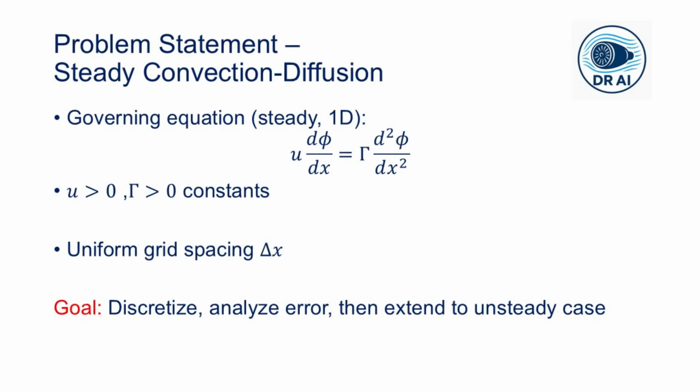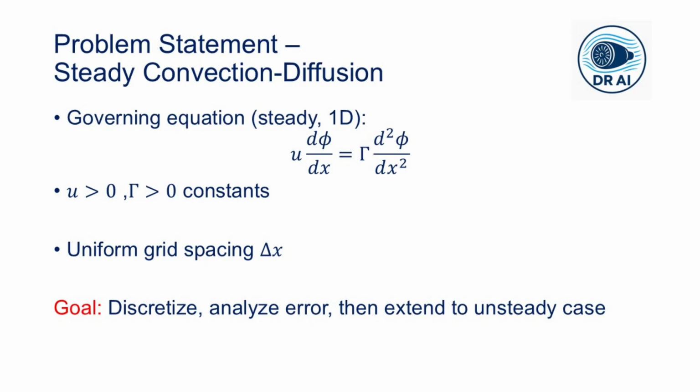Now, this equation, as represented over here, is very fundamental in CFD because it combines two physical effects. One is advection, which represents the transport of a scalar phi by a flow with velocity u. And the second is diffusion, which represents the spreading of phi due to a gradient, which is controlled by the coefficient, which I will be calling half t.